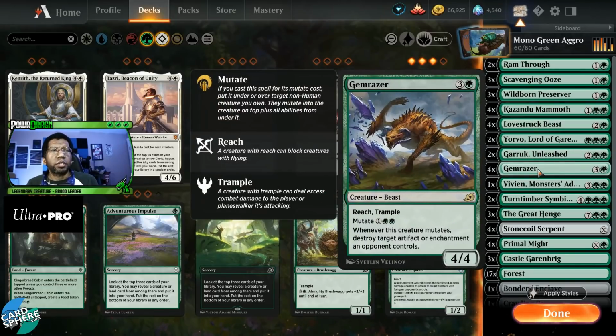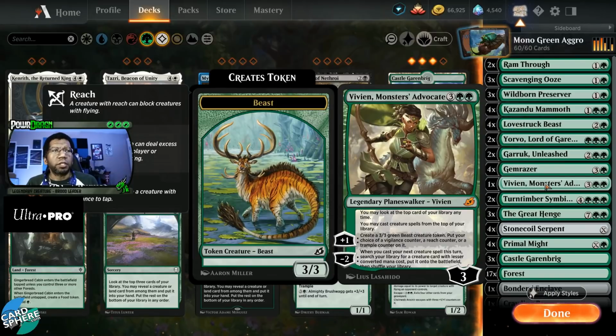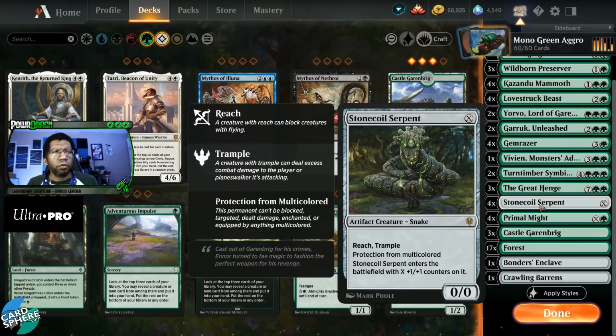4 Gem Razors. I do like Gem Razor a lot still in this list because even if you don't put it onto another creature, you still have the ability of just playing it as a 4/4, and it does have reach, which I think people forget about sometimes, which is really helpful. You do have Vivien, Monsters' Advocate. We're playing 2 Turn Timber Symbiosis, 3 Great Hinge, 4 Stonecoil Serpent, which we've talked about before as being a little bit of a liability.